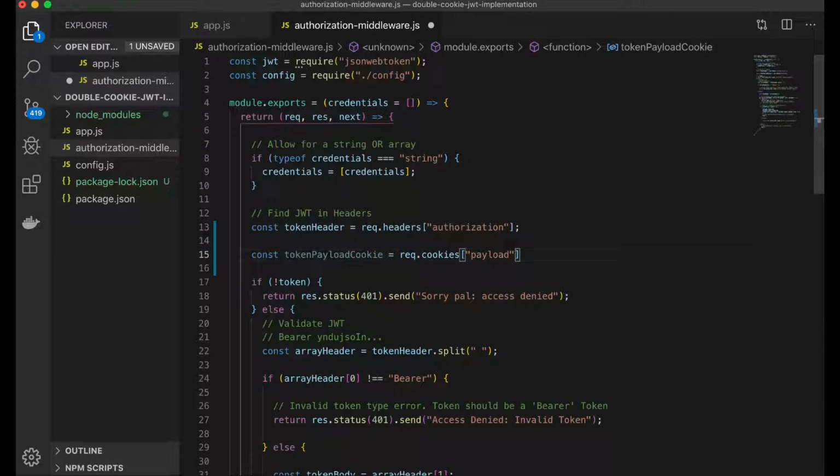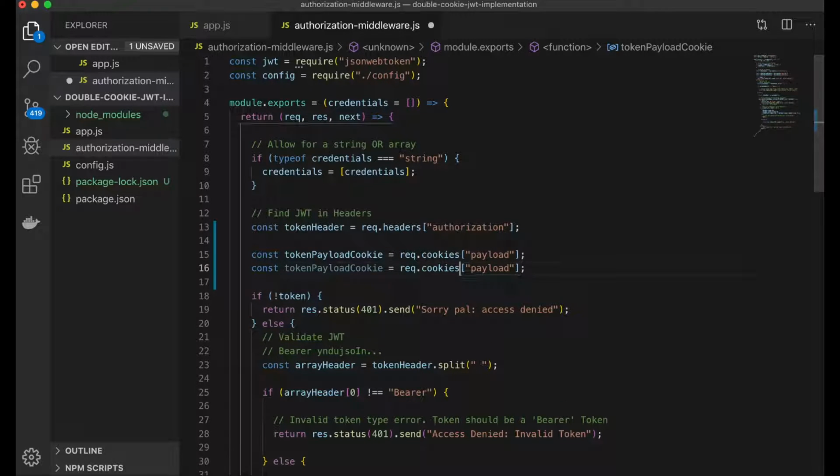So this is just going to look in that array for the cookie with the same name. And we're going to create another variable for our signature. So it's going to look very similar, just like that. So now we should have access to our two cookies.